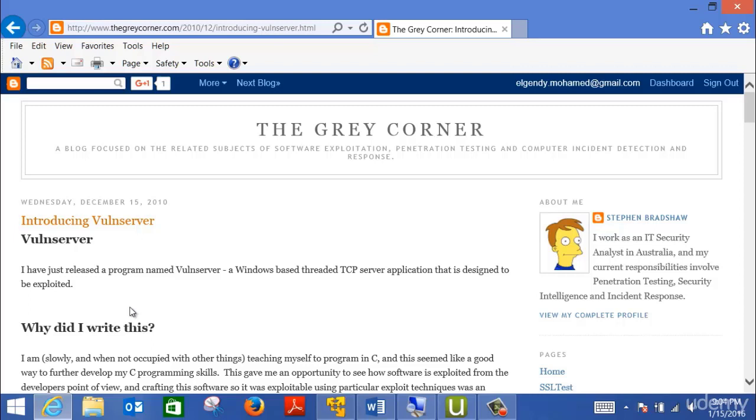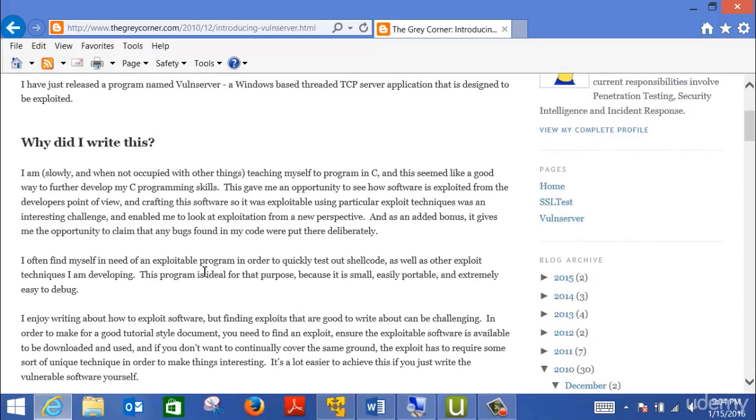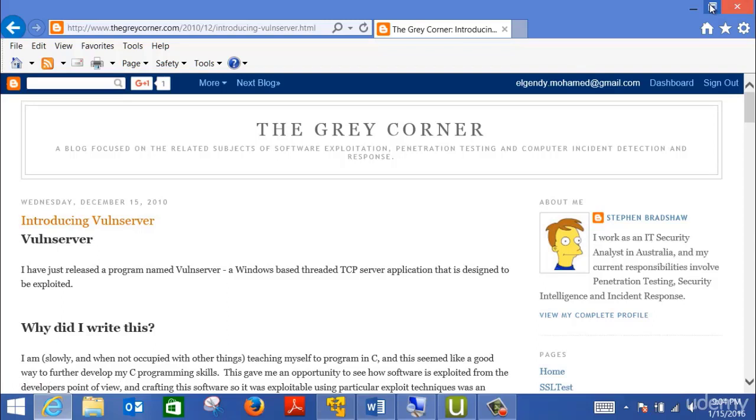technique. If it's vulnerable, I want you to create a simple script that will allow you to compromise and get full access to the system using the buffer overflow. This will be your mission. I want you to try. If you were successful, please share your experience on our discussion board. And if not, please let me know. And if I get enough requests, I may do a video to solve this question for you. Thank you so much.